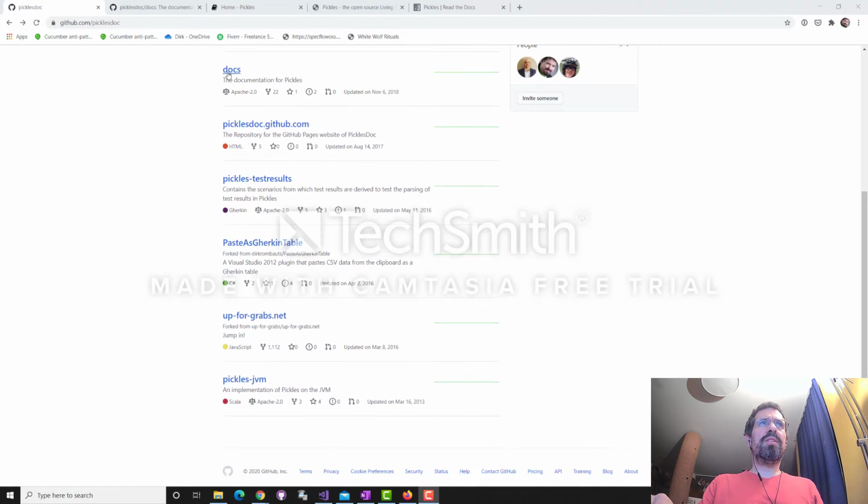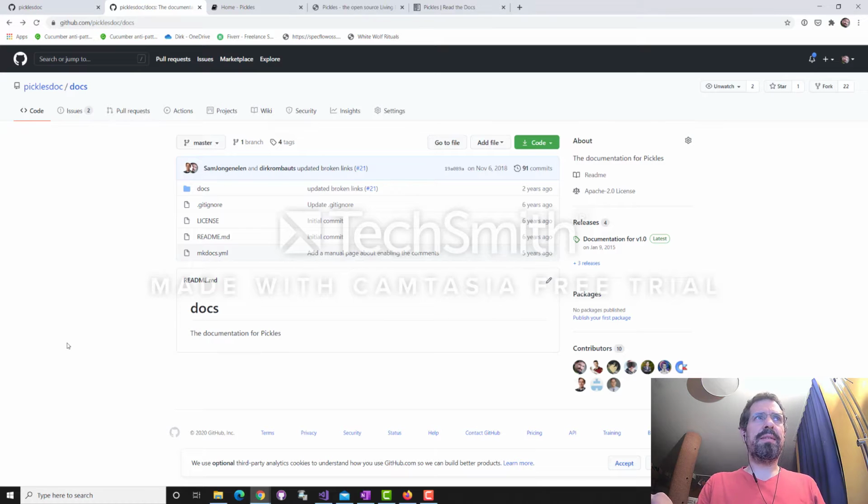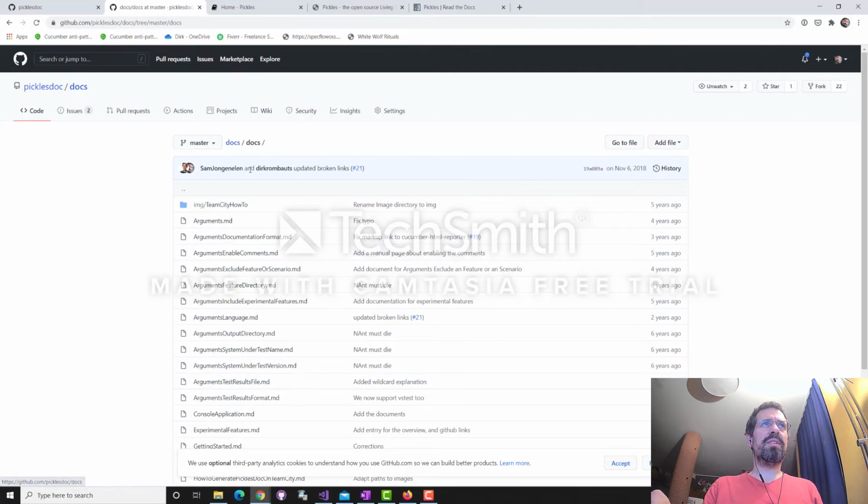The next one is the Docs project. If I open it, then I already prepared the tab. I arrive at the Docs project, which has a README file, a YAML file, and docs. That's where the really interesting thing lives.